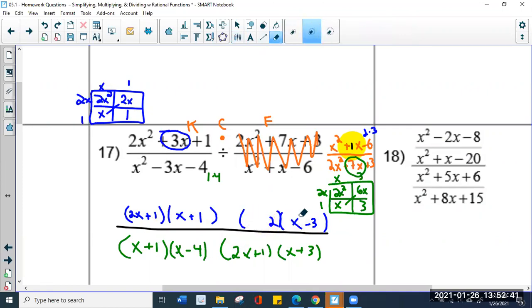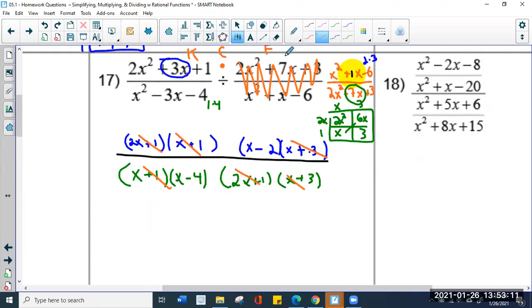Okay. And how did I know that there was probably a boo-boo? Because not a lot of things were canceling. And the whole point of this chapter is to have things cancel out. Not everything, but most things. So this should be x. This one right here should be the positive, and this should be the minus. Now I have 1. And let's see if something else cancels out now. So now the plus 3s are canceling, and this is canceling, and this is canceling. Okay, that feels better, right?